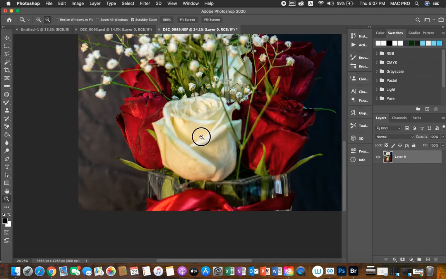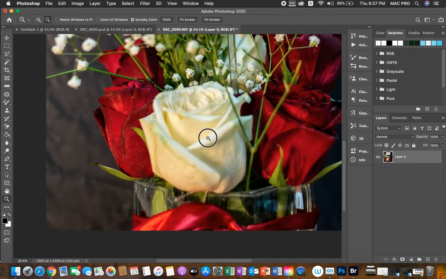This white flower was out of focus. It's out of focus, so let's just clean this flower. Oh, this one's okay.